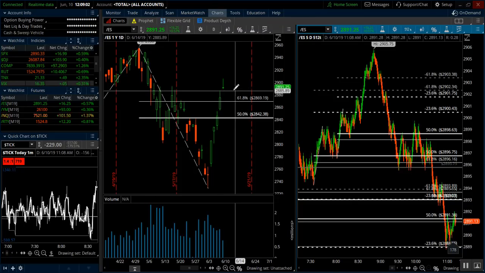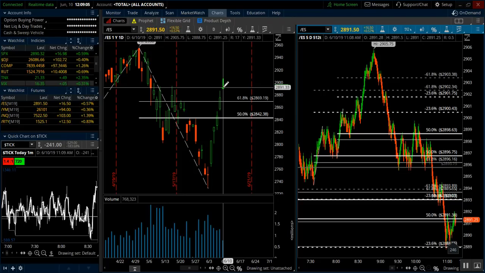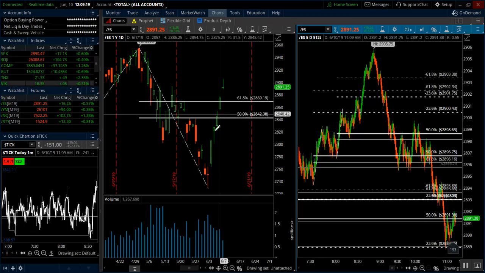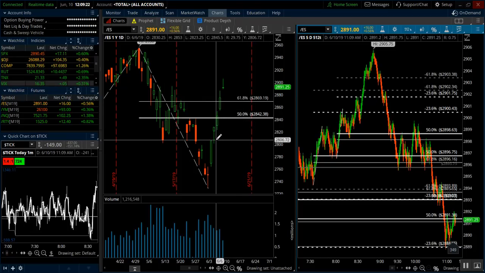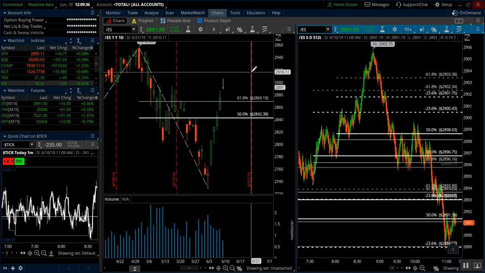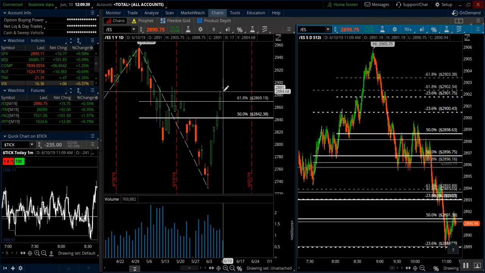So currently, today's candle has not closed, but let's pretend that the low of the day is 28.80. Then tomorrow, if we break today's low, that's where I would look to initiate my short. Otherwise, the market can keep on melting up or drifting up without any real momentum change to the downside. And so I'd rather wait for a little bit more confirmation by letting that price break the prior day's low. So that's what I'll be looking for tomorrow.